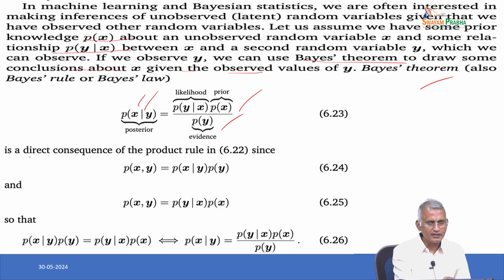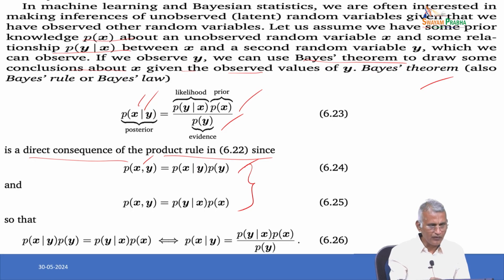Therefore, this is the direct consequence of the product rule of 6.22. Therefore, the joint distribution P(x,y) equals P(x|y)P(y), or P(x,y) can be written as P(y|x)P(x). So, based on that, which one is a prior to occur of one another, and that relation brings it so that the two different factorizations of P(x,y) can be obtained.